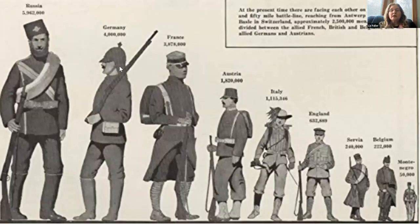In today's world we're accustomed to troops being sent to various conflicts, so we forget there was a time when the United States did not keep a standing army — in fact, that was quite controversial. This slide shows the size of armies of various countries at the start of World War One. The US had somewhere around 200,000 troops — placing us between Belgium and Montenegro — and most of those were the National Guard.